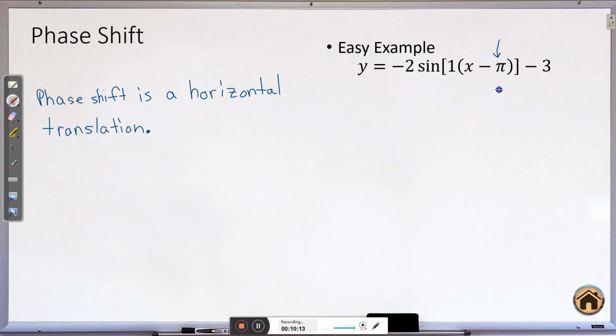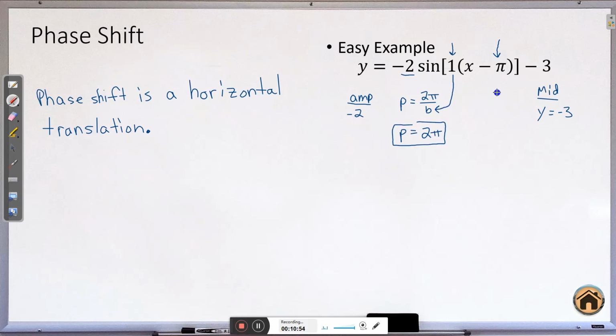So we're going to graph this one by hand again to make sure we've got this. So again, I'm going to identify all the characteristics. So first, the amplitude is -2. My midline over here is y equals -3. I do still need to do my period. So here my b value is 1, so period is equal to 2 pi over b. So my period, if that 1 goes into b, is just 2 pi. Dividing by 1 doesn't change anything.